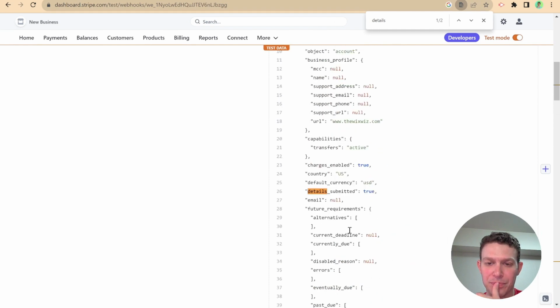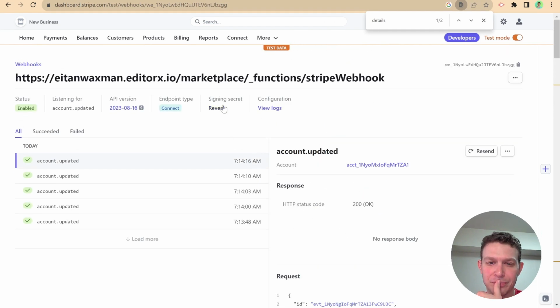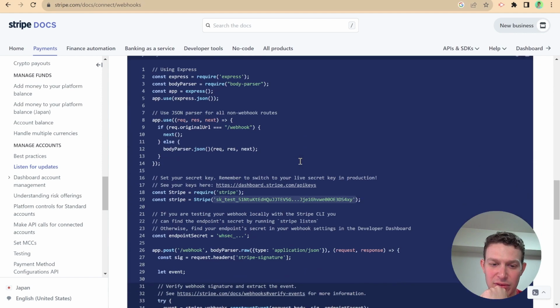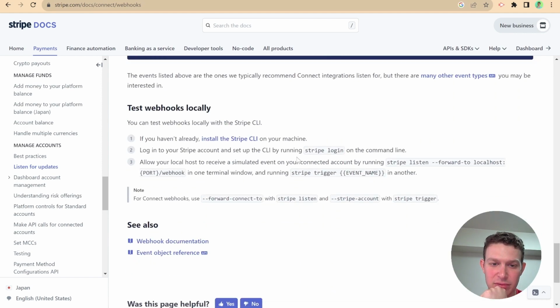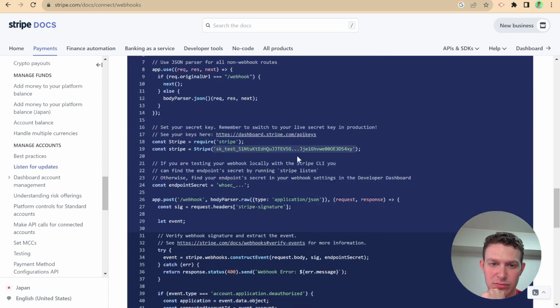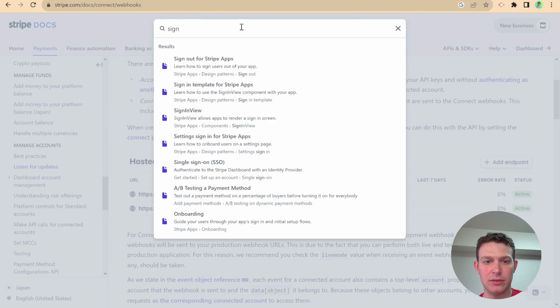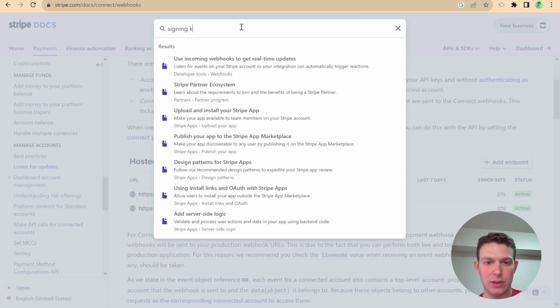So that is probably hashed somehow. Let's see if there's anything here in the documentation. Let's try searching for it. So signing key.